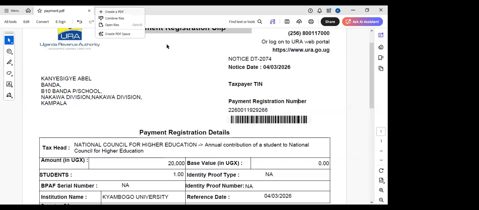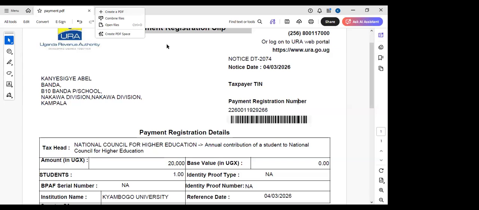Okay. If you want to use Airtel, it is *185#. Then select option 4, pay bill.